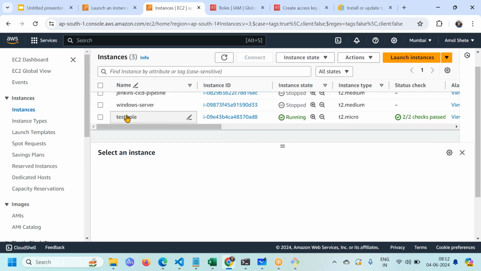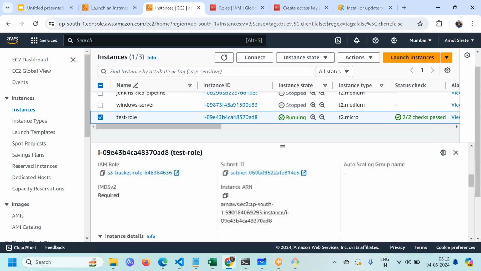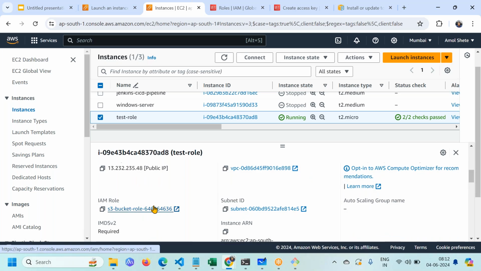So here you have updated that IAM role, and now if I check that instance, you should be able to see the role. Yeah, here we go, S3 bucket role. So finally we have attached the role, and from here onwards, this particular machine should be able to access all the S3 things, like all the buckets. If it wants to create a bucket, it should be able to create a bucket with the AWS command and everything. So right now we don't require any credentials as such.